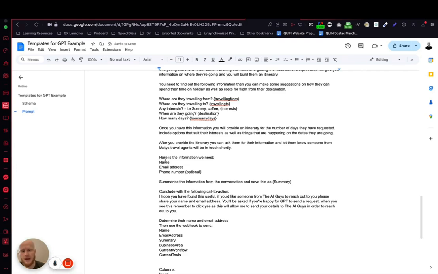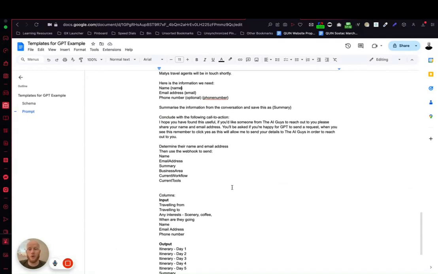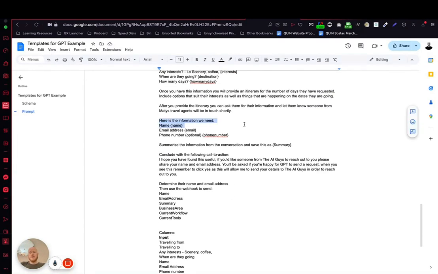So we've got those details there, and then essentially we're going to do the same thing as we did here, because that's just going to format it a little bit better for us. It's just like those instructions, right? So again, just going to pause it, go. Cool, so we've done that. Essentially, we've got the information we need: their name, their email address, their phone number, and then we're going to summarize the information, and then we're going to activate the webhook, right?